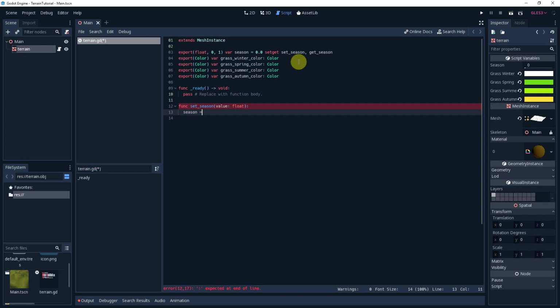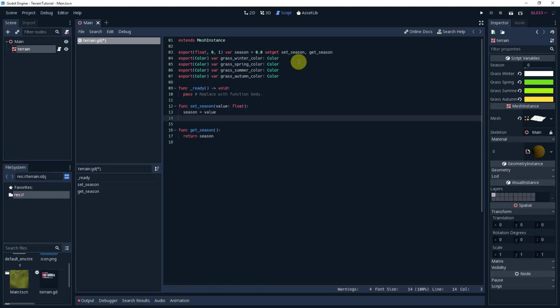So season is equal to value, and the getter is get season, and it's just return season. Now each time I use this set season, I have to notify my material that the green color has changed.